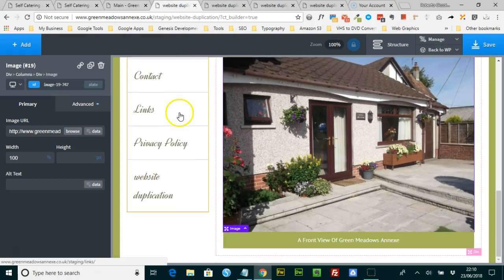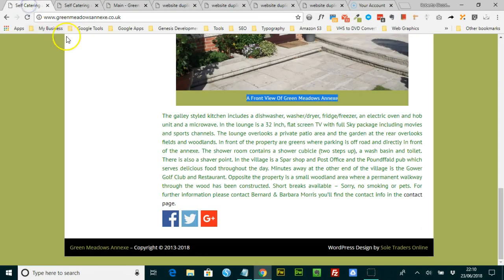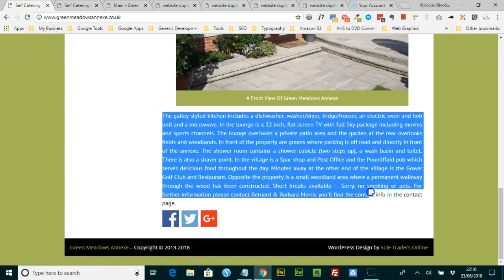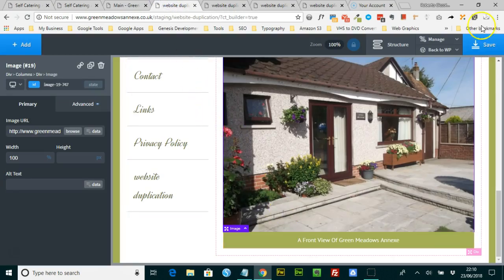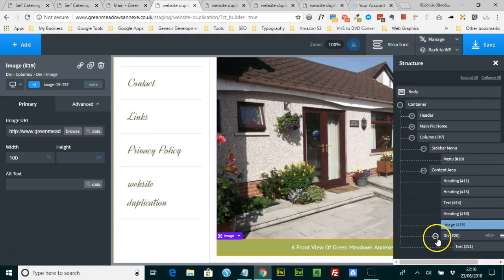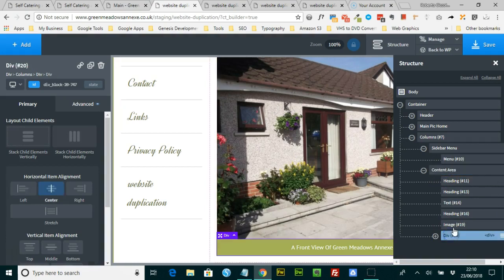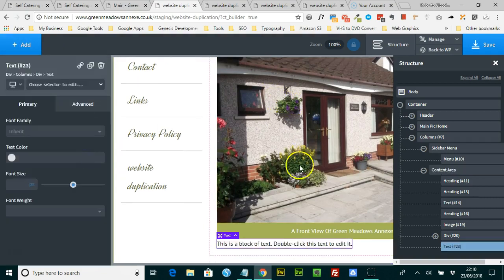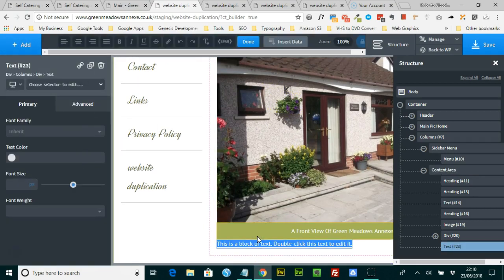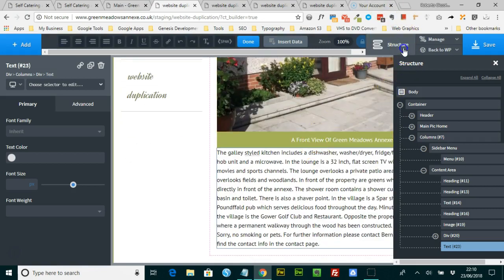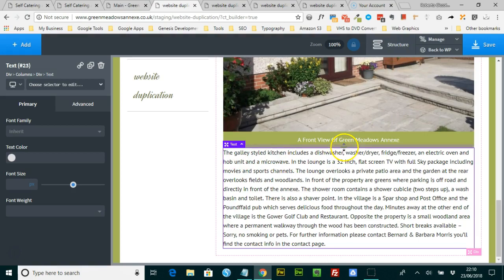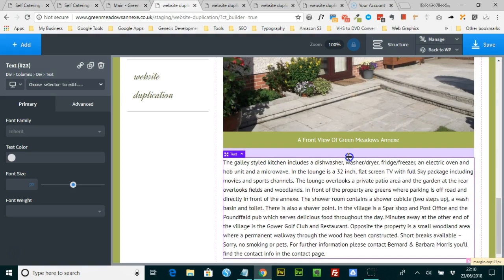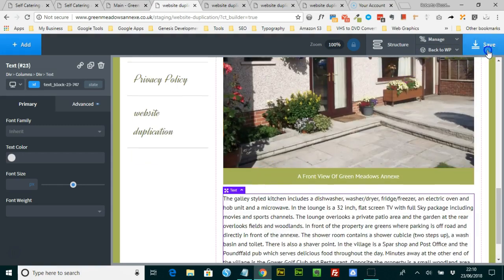So now I need to add this content that I was forgetting. So go here, go again in structure. So we are in the actual content area. In this div, we need to go inside the content area and then add another text block, and then we paste this content. Okay, close this one. We put some margin, let's say roughly 25, and the content is done.